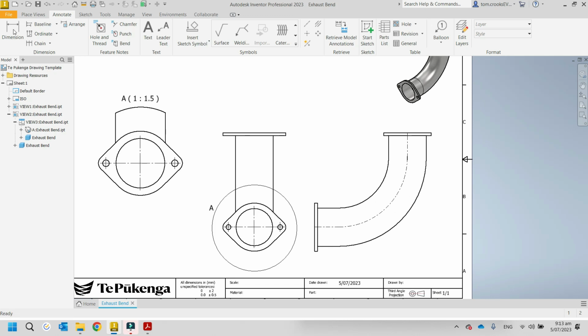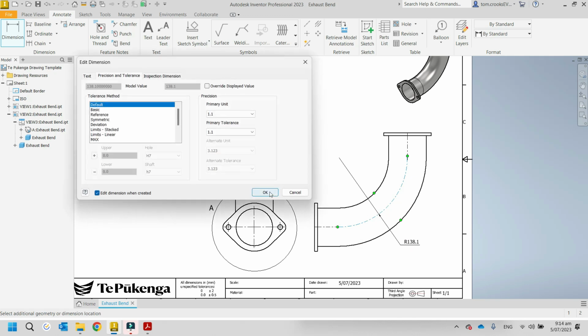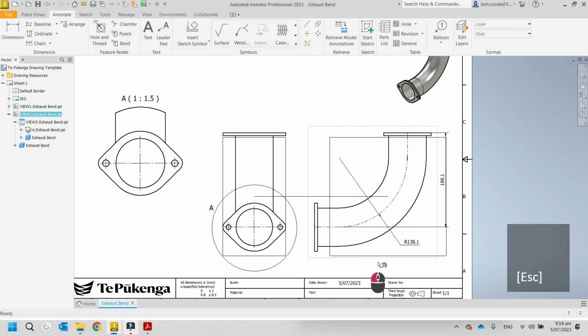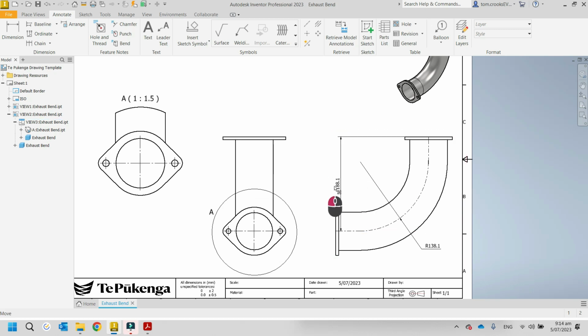So I'll do the dimensions for the center line. I'll click on that center line I just created and drop that down there. I'll do the overall dimensions. I'll do a dimension from center line to edge here, that way. And it's kind of crossing over the other dimensions, so I might move this over a bit. Drag that off to this side just to make it a bit clearer.